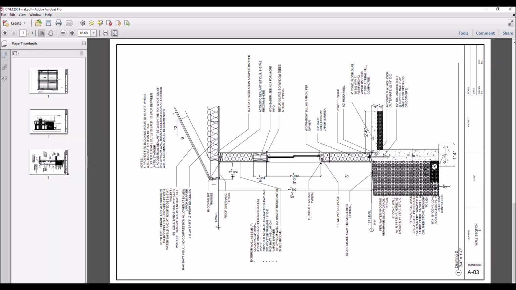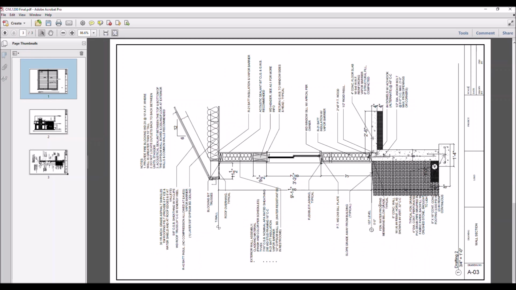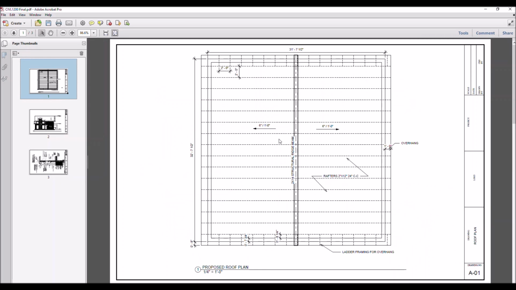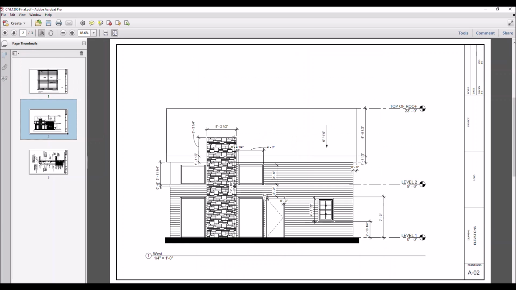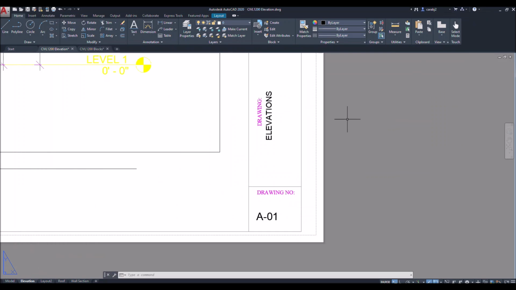For the wall section, you're going to change that to wall section in the drawing title. The project's still going to remain final project, but the scale is going to be different. Remember, the scale is going to match whatever the drawing is. So in this case, it's 3/4 of an inch equals 1 foot. Your drawing number will be A03. So just follow the example for the drawing number and the roof plan and the names of all the drawings, and then I'll just make sure I upload a clean version of what dimensions I want you guys to include. But for right now, these PDFs could get you started on how to draw your roof plan and your wall section.